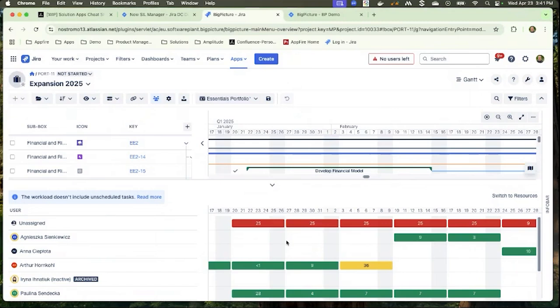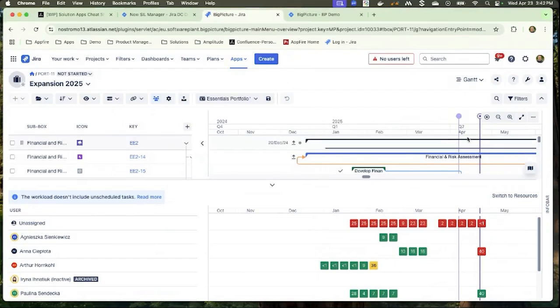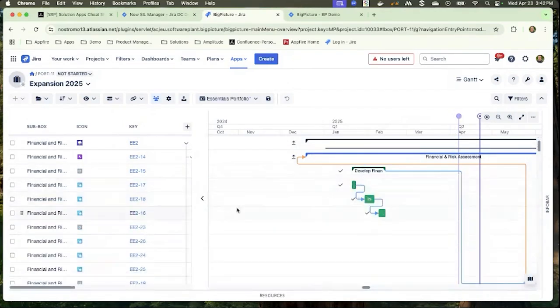Back to our resources. Now, as you're putting your plan on a timeline, this is like Microsoft Project, easy. So as you're putting things on a timeline, now we can see, do we have the capacity to carry out this plan? It is not complicated to get here. I need Jira issues that have a beginning and end date, time tracking or story points, however you want to do this. And then I just need to configure my resources. What are their daily activities like? Again, do they work 8 hours a day? Are they part-time? And from here, we can roll up an effective plan to carry out. And again, we can zoom out as far as we want. We can look at this on a timeline, again, standard project management methodology style.